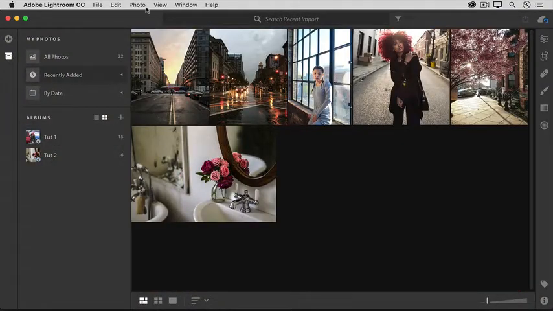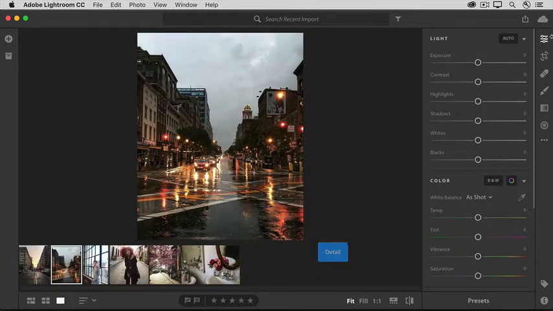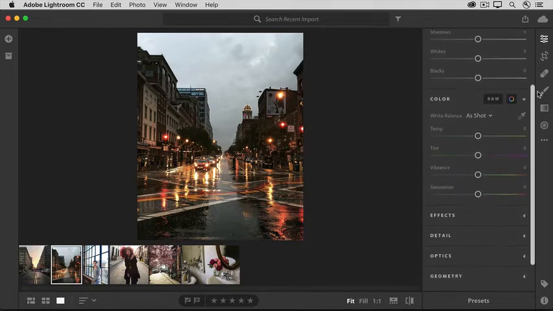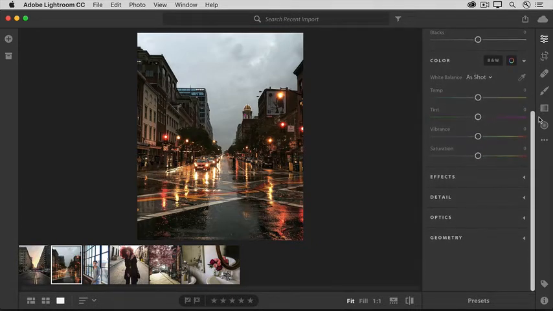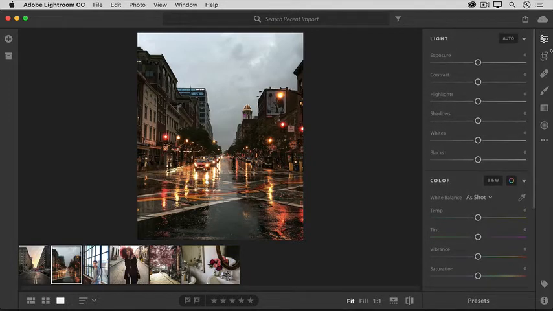To edit a photo, select it here in the grid, and then come over to the far right and click the editing icon. Here you've got lots of controls to work with. The controls in the column that just opened are the global controls. They affect the entire photo. You have controls for adjusting light and color, and if you scroll down you see that you have panels of other controls too to explore. And then over on the right, there's a crop tool.